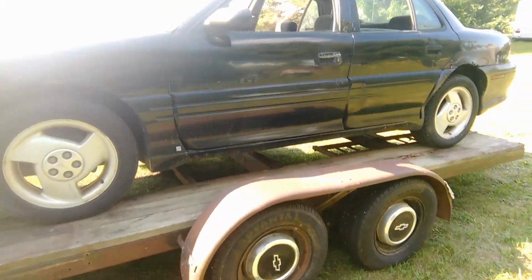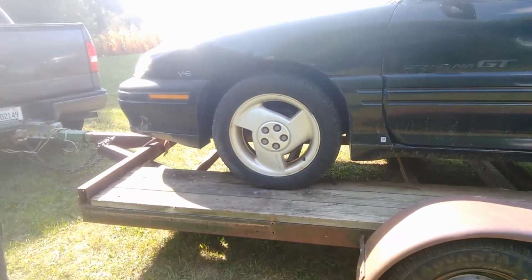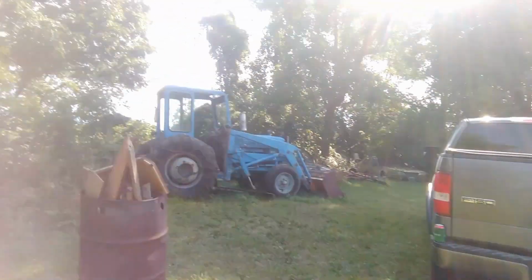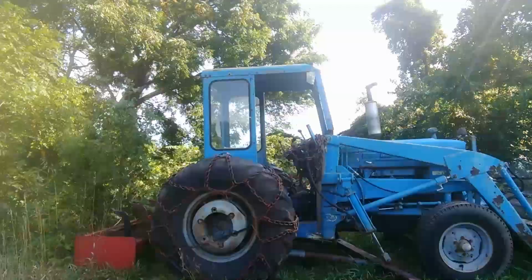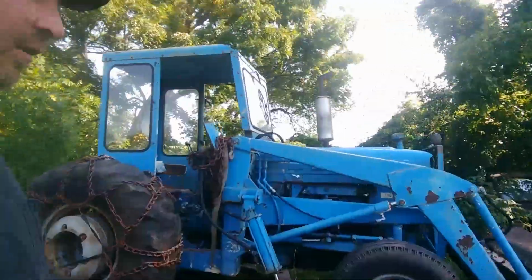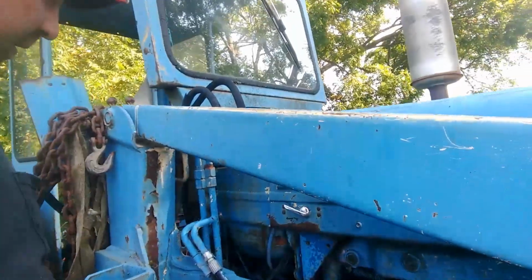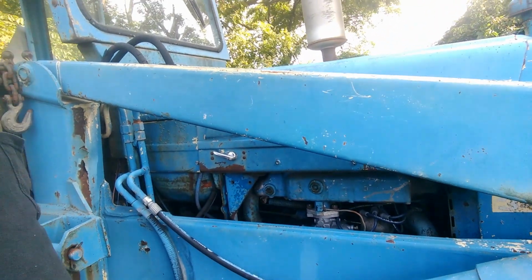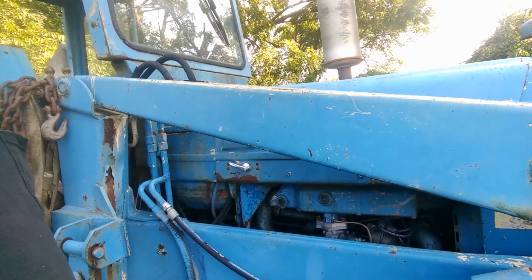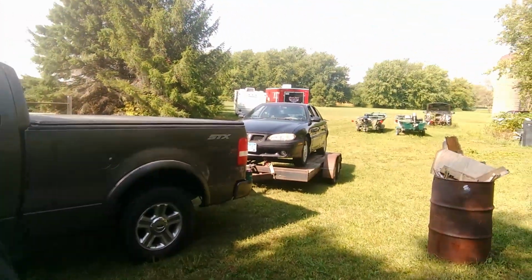Yep, I got the trailer going too. One brand new tire. Yep, here's the tractor. So we're gonna try to get this tractor going. I think it should go. I put a new carburetor on it last year. I had the starter rebuilt a couple years ago. The starter's not very good. So I think we'll put some gas in it and a battery that I salvaged out of the car.